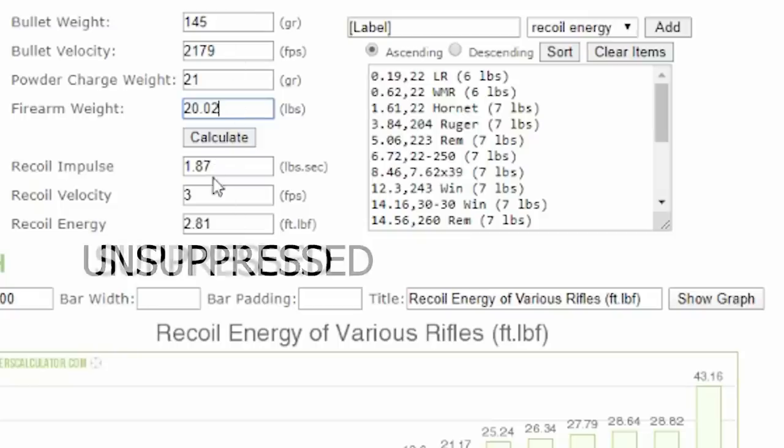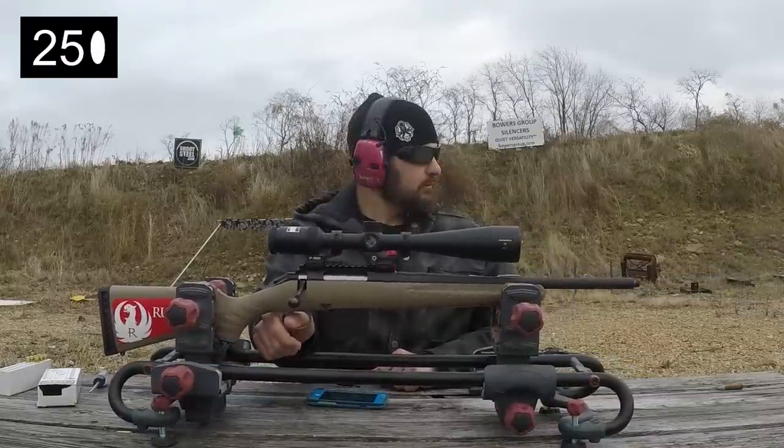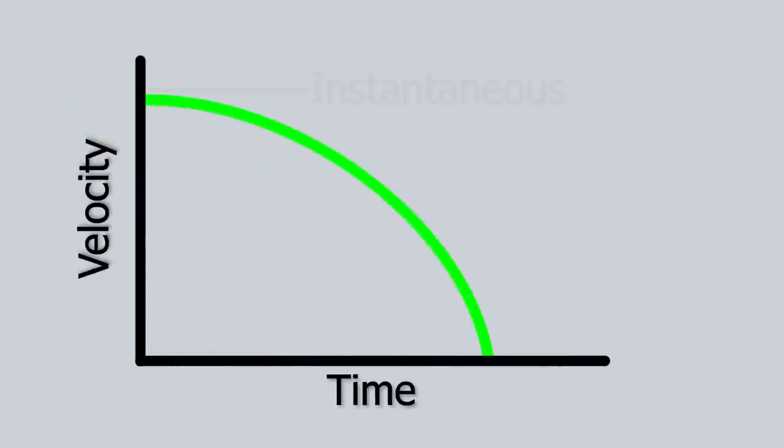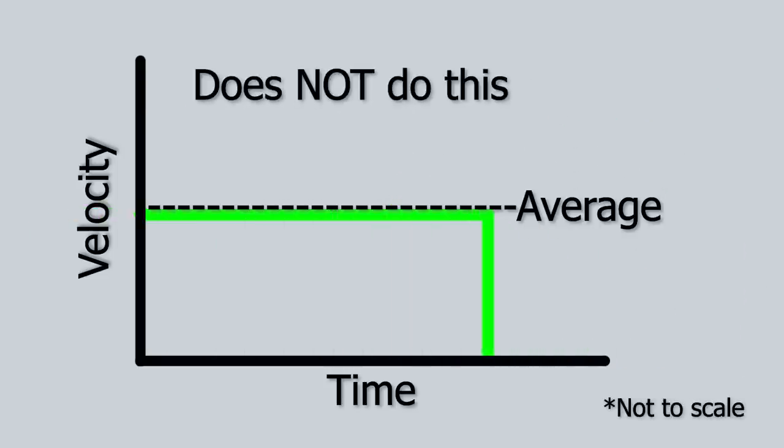Their numbers seem to be on par considering just taking the average velocity, as in the thing went this distance in this time, gives us roughly 2 feet per second just from looking at frames from the video. In reality, the instantaneous velocity from the impulse should be higher, and the velocity should even out to the average as friction takes its toll. We're going to roll with their numbers because they came from a computer and not me.